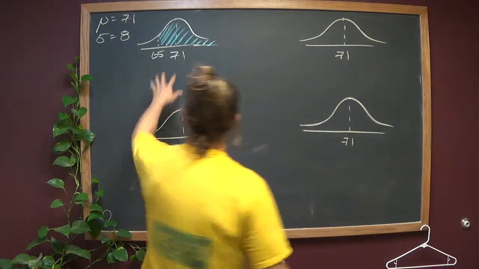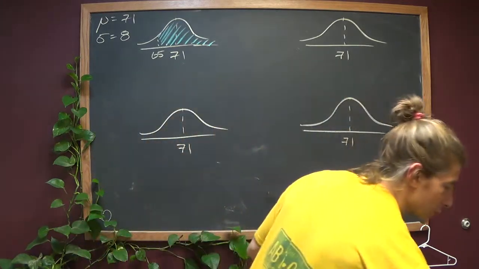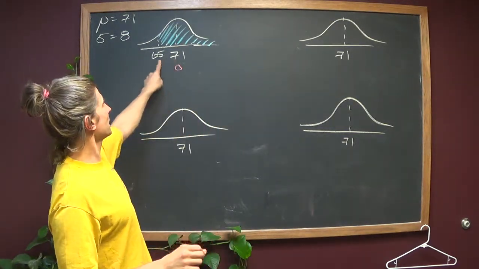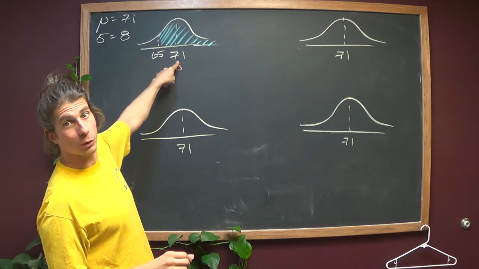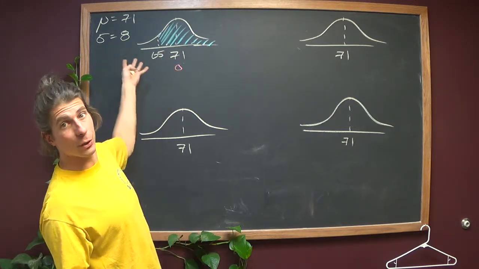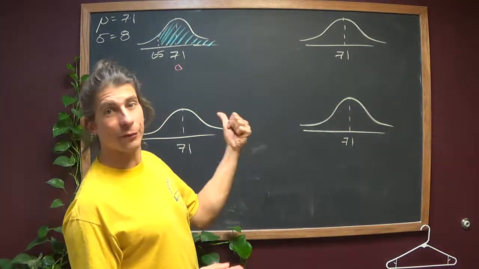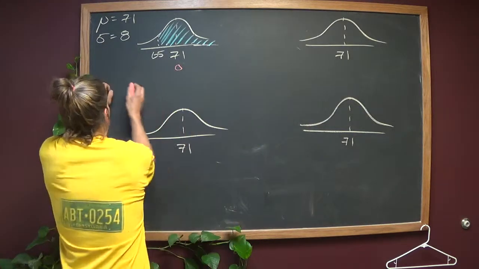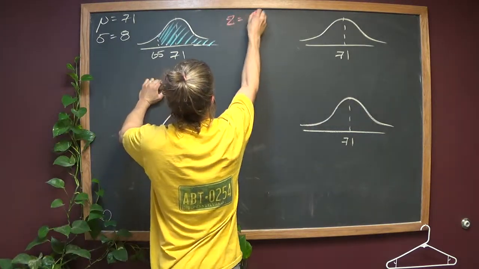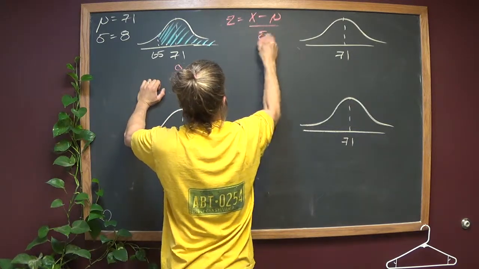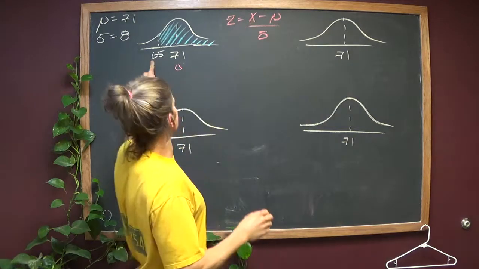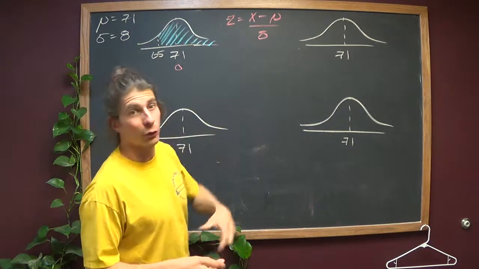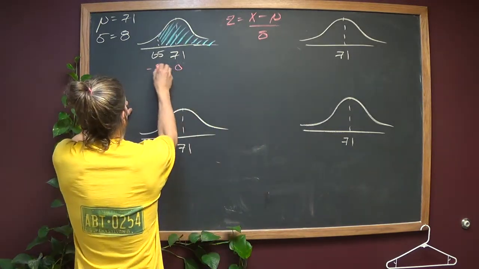At this point, you've got a couple different ways you can knock this out. Probably the easiest way is to convert these to z-scores so that your average is standard normal 0. Since you're 6 down from 71, you're 3/4 of the way down, so you're going to end up with a negative 3/4 z-score. In case that's not ringing a bell, your z-score formula is whatever your raw data is minus your average, over your sigma. Since x in this case is 65 and mu is 71, 65 minus 71 is negative 6 over 8, negative 3/4.